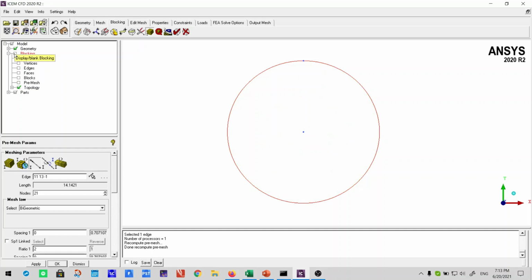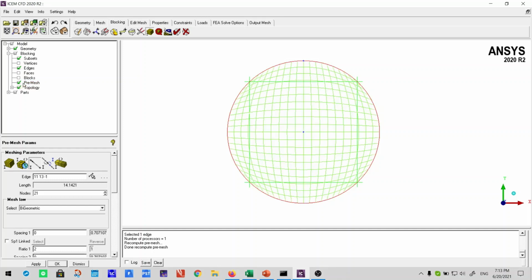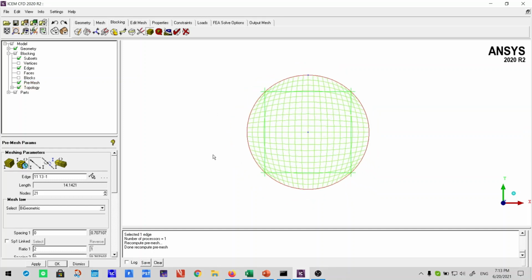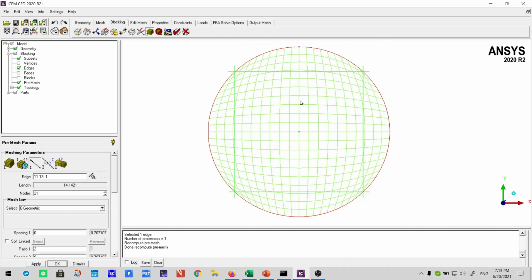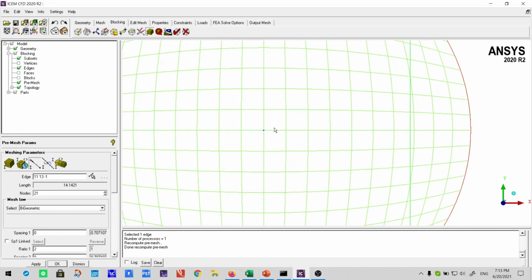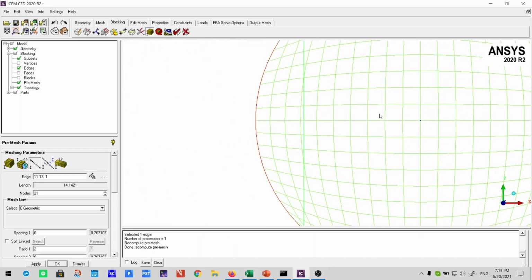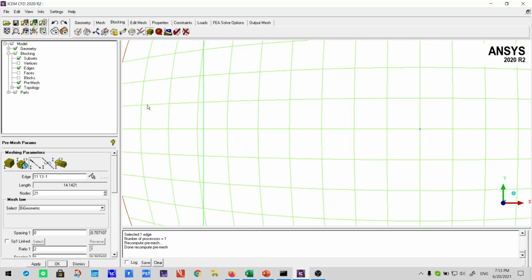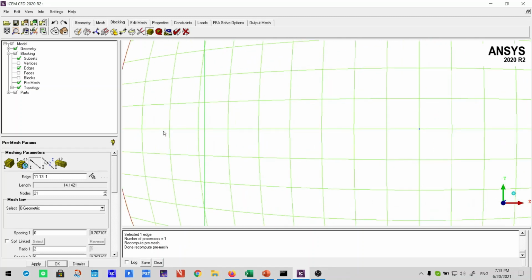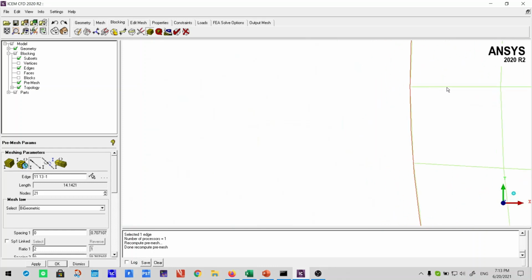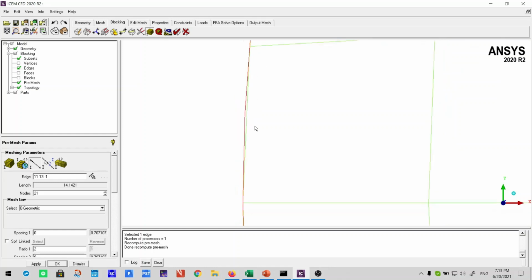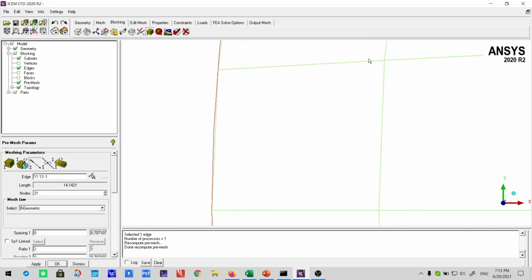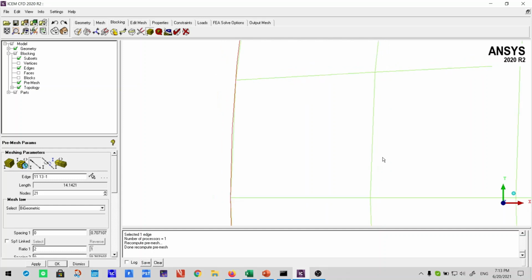If I turn off, okay, Premesh, let me turn it on, and I'm going to show you what the problem with this mesh is. This has quadrilaterals, and you can see that this is a square kind of cell. Let me get a bit closer. So this is mapping the circle exactly the same area, and you can see this is a rectangle.